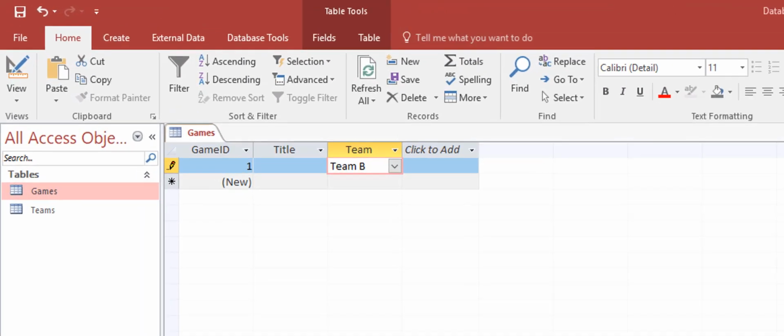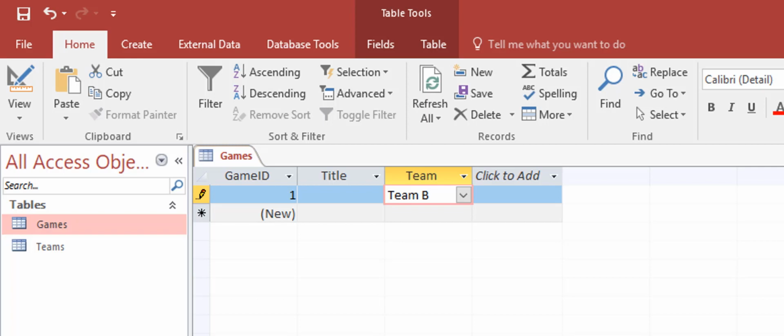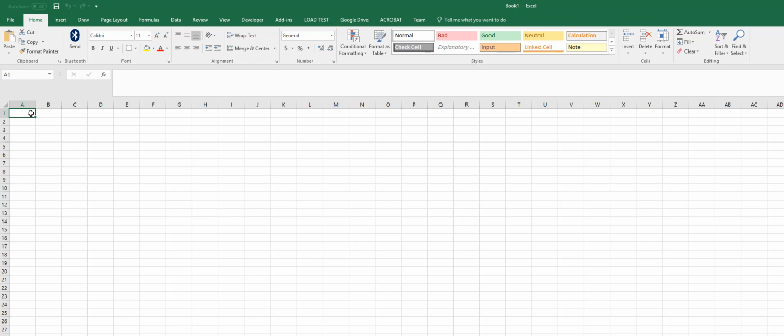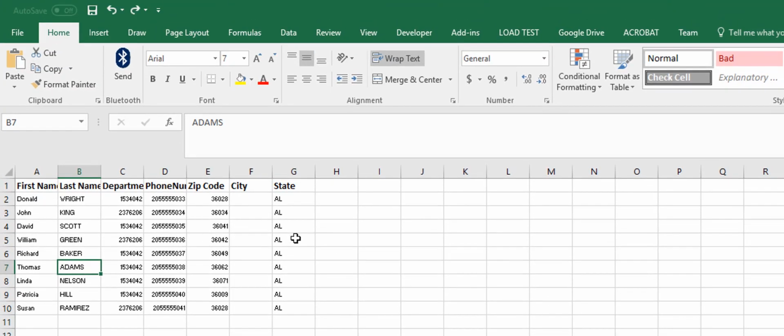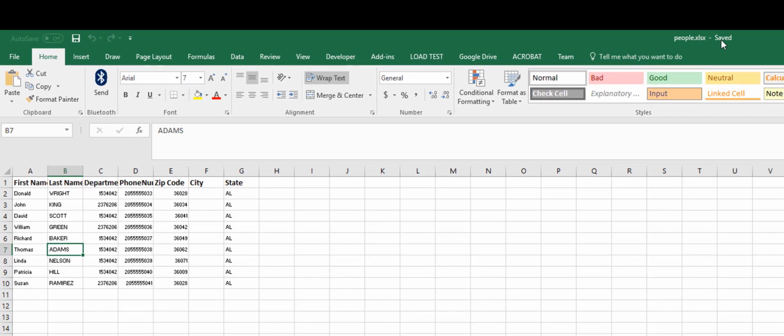So now let's look at the third way to create tables inside of Access. I'm going to go ahead and open up Excel. And if you already had something here, I'm not going to bore you with me typing this out, so I'm going to pause this and type some stuff out here. Alright, so I have this information typed up here, and then you can fill out whatever you want, but basically we have some data here, and I'm going to call this sheet people. And then I'm going to make sure I save this, hitting Control S so I don't lose anything. I saved it as a people table, and you can see up there that it's saved as a people table.